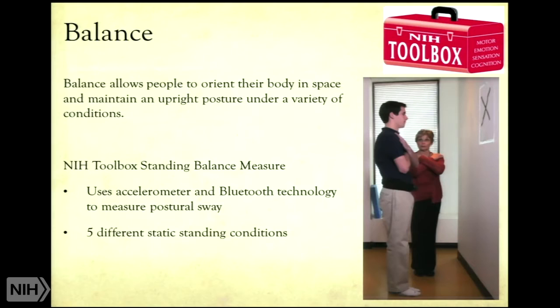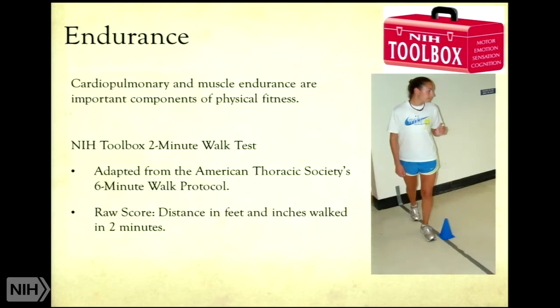Locomotion, using a gait speed test. Endurance, this team is interesting. Someone mentioned earlier a 4-minute, 6-minute walk. This team said we can make it shorter. They validated a 2-minute walk test. Correlates in the mid-90s with a 6-minute, which, say, what'd we do that for? Well, 6 minutes to 2 minutes is a lot when you're assessing a lot of different areas.